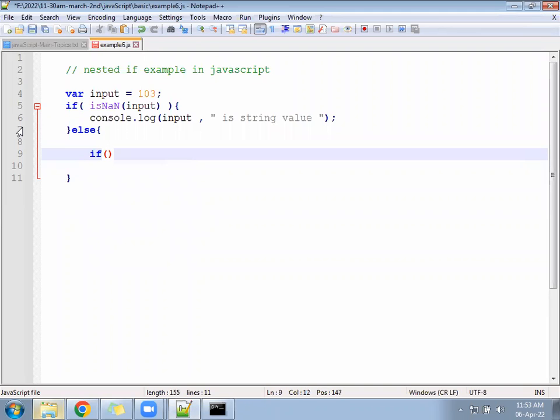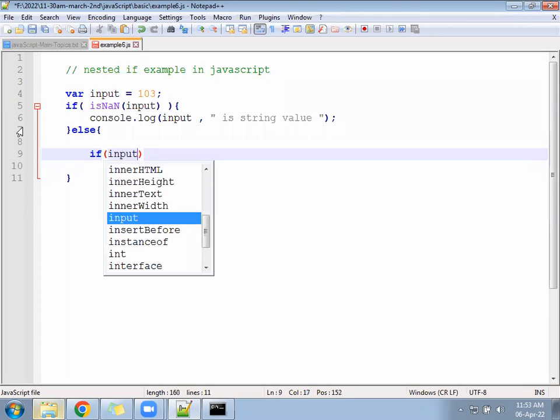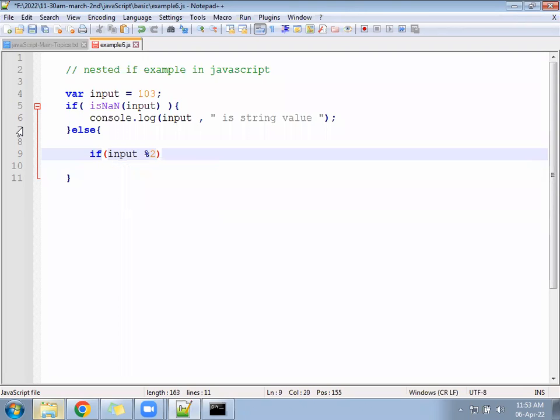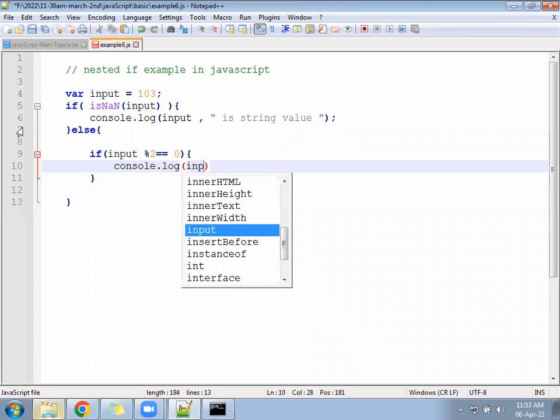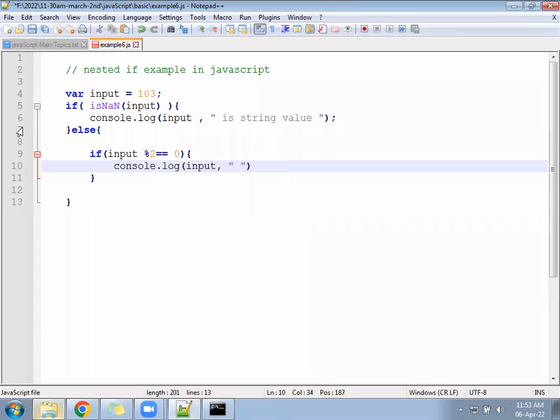If input mod 2 is equal to true, and then remainder is 0, then console.log input is even number.